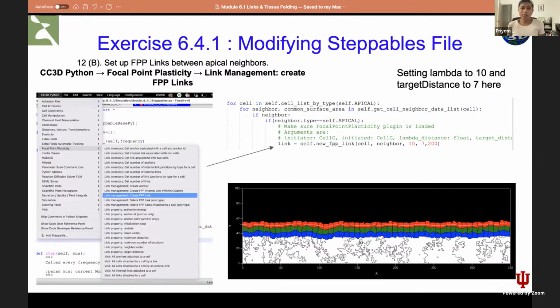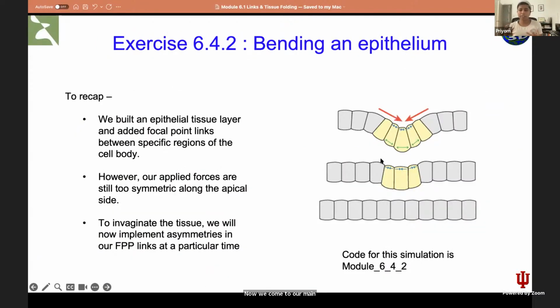Okay, so all right. So if you have the simulation where you have set apical links connecting every cell, now we come to our main problem of how do we induce this fold.